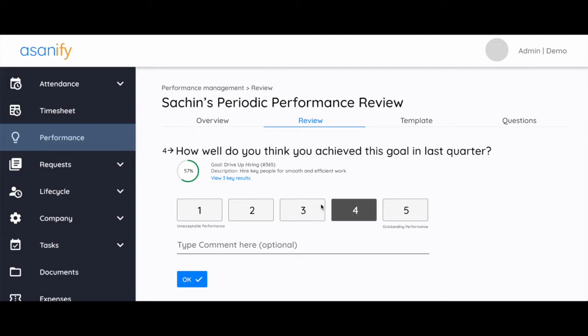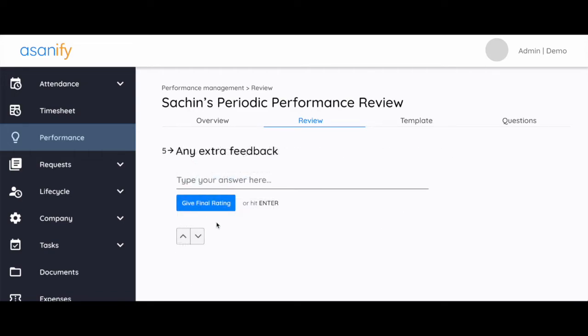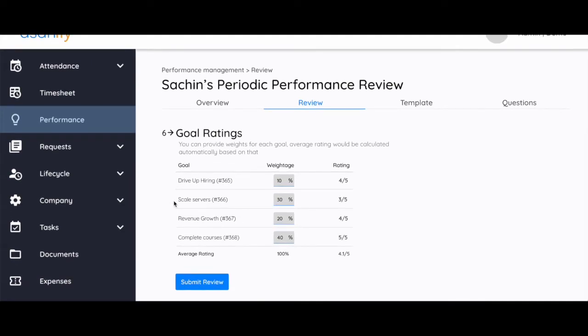Both the reviewee and the reviewer can rate themselves or rate the reviewee on whatever scale you have defined. And it gets even better, because it's not only the simple average of all the goals. In the last step, say these were all the goals that were part of the review cycle for this particular individual, you can then change the weights as the case may be, and the individual rating will then have a weighted average score. So for every individual, either for a self-review or for a manager review, you can put a weighted average score down for each goal achievement that they have.